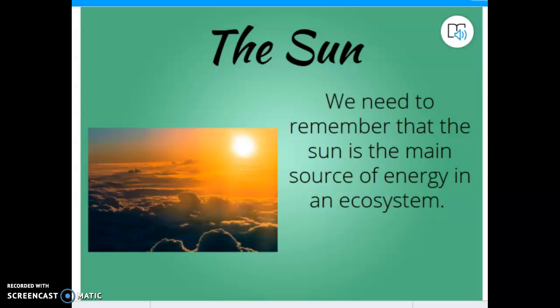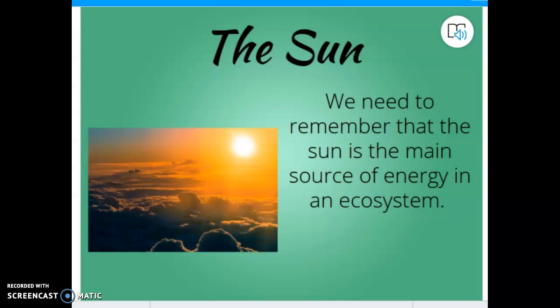It all starts with the sun, because the sun is what gives those producers the ability to make their own sugars and energy, which then in turn gives energy to the herbivores, and the herbivores then in turn give energy to the carnivores. Things poop, things die, decomposers break it down, release nutrients back into the soil, and all of a sudden the plants are taking those nutrients back up, and we're back at the beginning again, right? Where they're using the sun and nutrients to make energy, and we have that cycle of energy in an ecosystem.